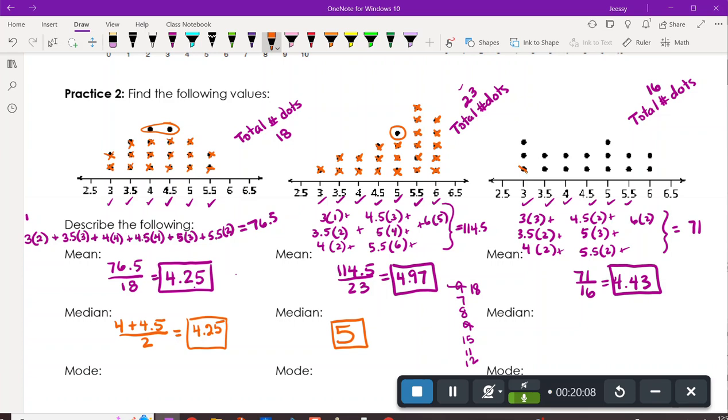All right, so for this one, cross one on the front, cross one out on the back. And you just keep going until you end up with 2 dots or 1 dot. Just don't mess up, okay? See? Cross one out, cross that out. All right, so in this case, we end up with 2 of them. I already know it's going to be 4.5, but if you don't, 4.5 plus 4.5 divided by 2 should give you 4.5. Are there any questions on this one?